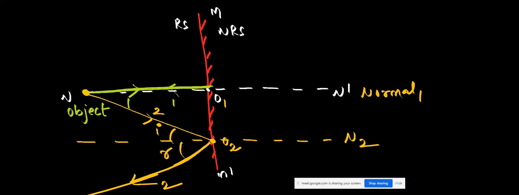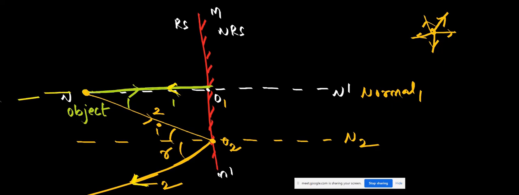Only one object, the same object. Yesterday I told you, if you take an object, the incident rays go in all directions. We are just considering only two rays. Now, where are the reflected rays? This is the first reflected ray, this is the second reflected ray. Two rays are enough for getting the image point.